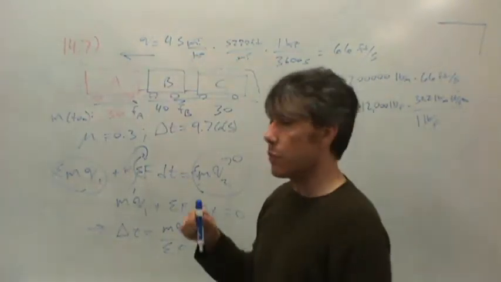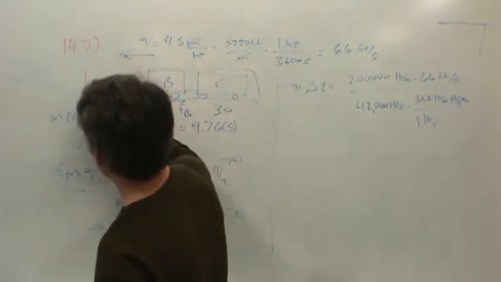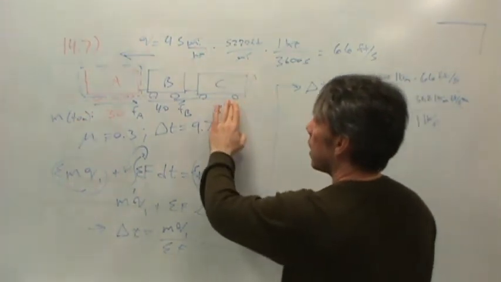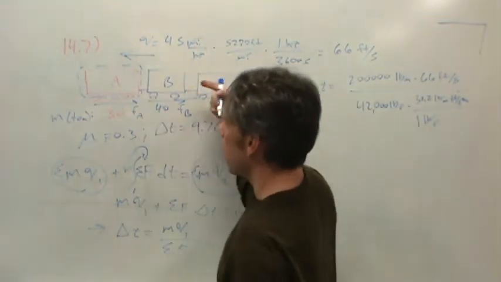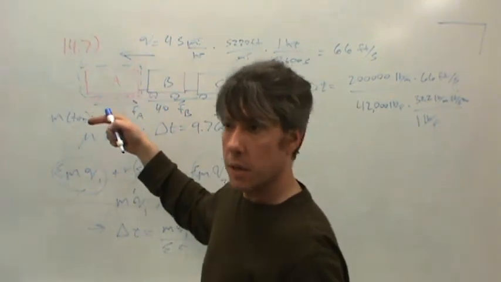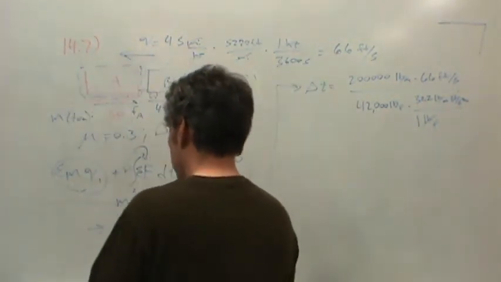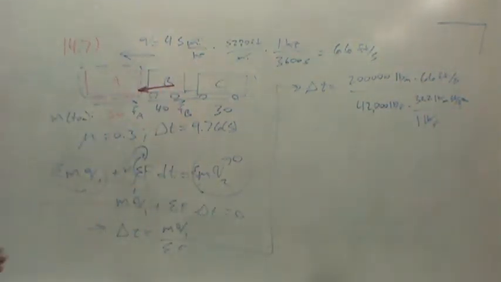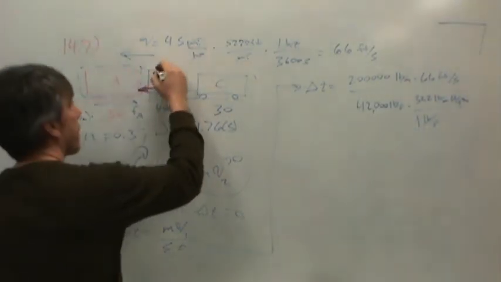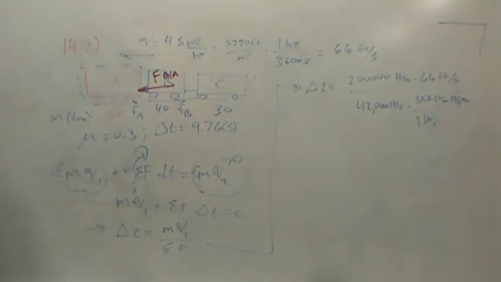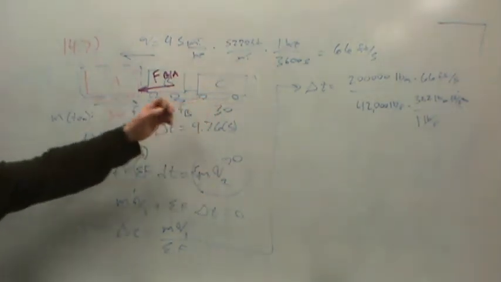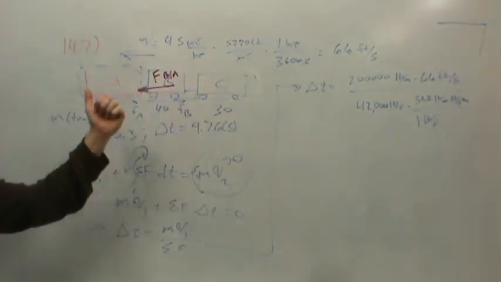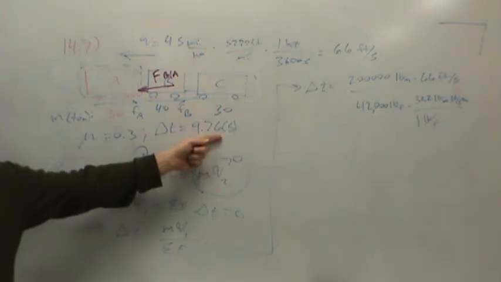But if we want to find the forces between the cars, now we will have to take each car independently, because now, if our system does not include B and C anymore, then there will be force from B and C onto A. Does that make sense? So I'm going to assume the direction of that force is this way. Does that make sense? So that's the force from B onto A. Because I know that C doesn't have its brakes on, so I imagine A is providing some braking for C. Therefore, the force on A would be in this direction. Yet I know that A slows down in 9.76 seconds.